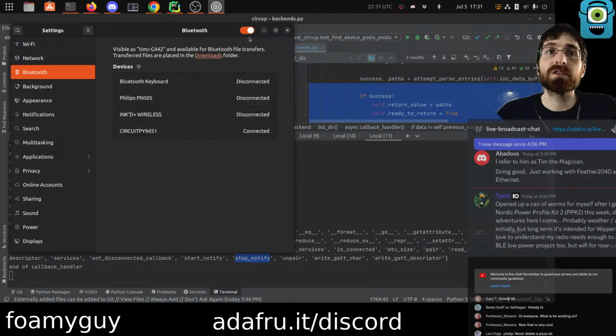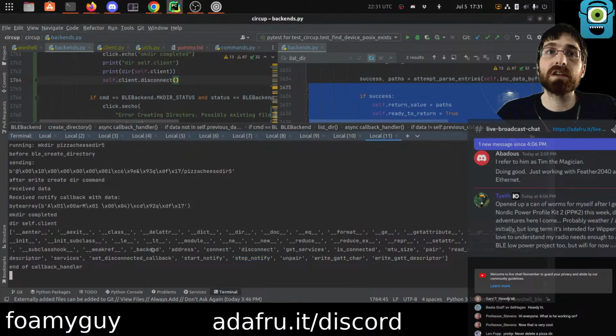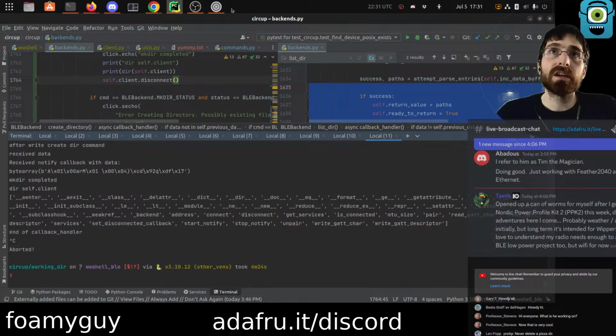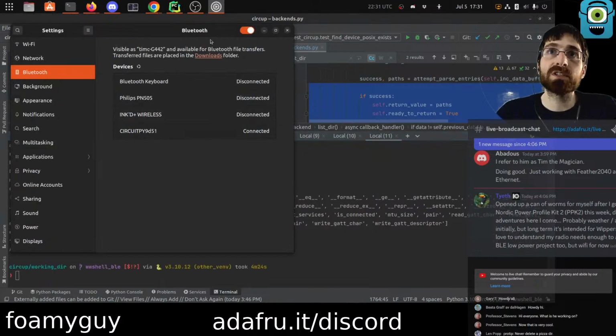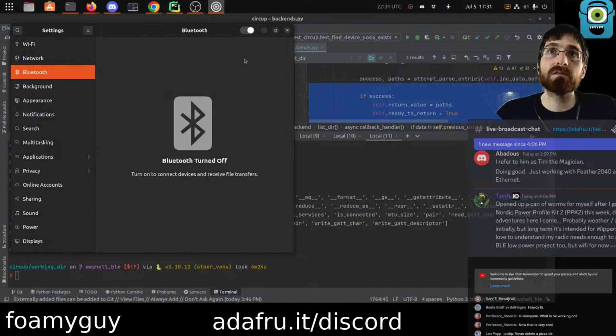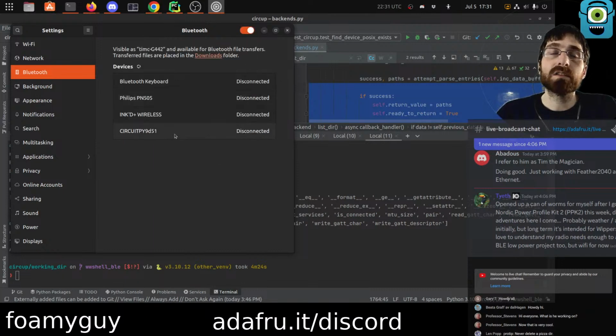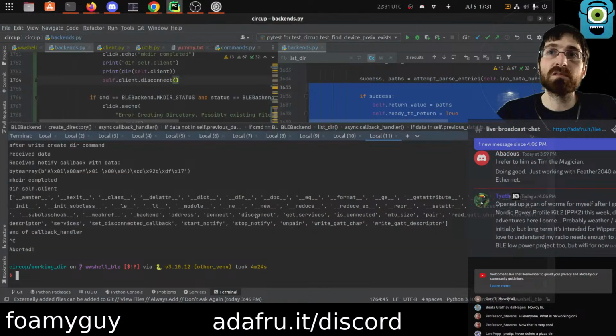So we are in the stuck connected state. I ran this, it's still infinite looping. I can break out here, but it still shows connected here. I have to turn this off. And then, was I removing from there or no?